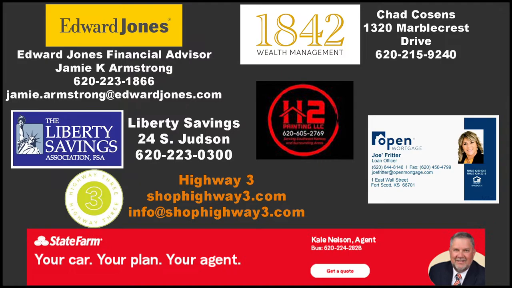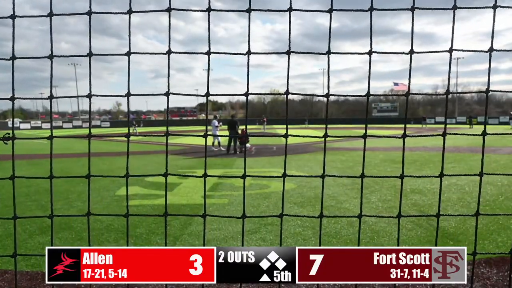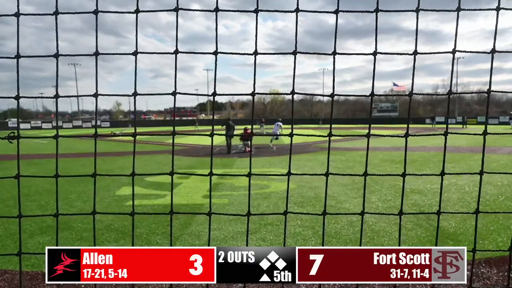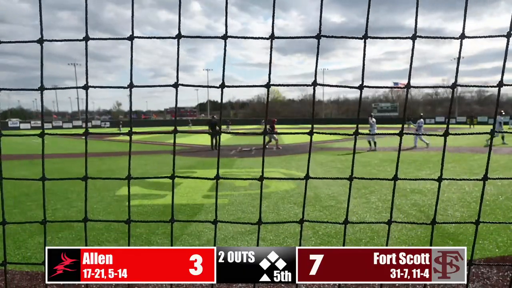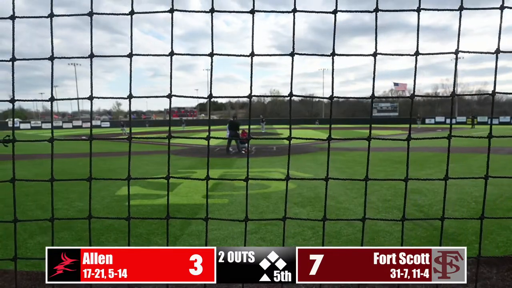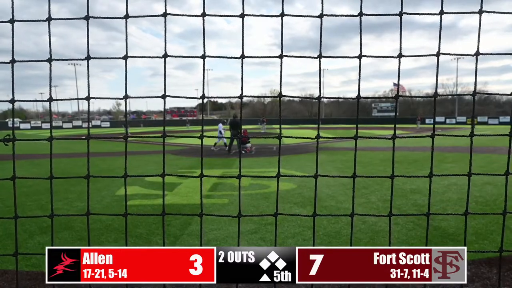Dobrinsky will lead off the inning for the Greyhounds. First pitch to him, a little bit high. Looks like we do have a new pitcher for the Red Devils. Get you that information here in just a moment. Line drive to third, and it's caught by the third baseman, Logan Martin. You couldn't hit it any harder than that, and in a good place. Martin had to lay out for it, but he did make the catch. So Aiden Slott will hit with one out and nobody on here in the bottom of the fifth.